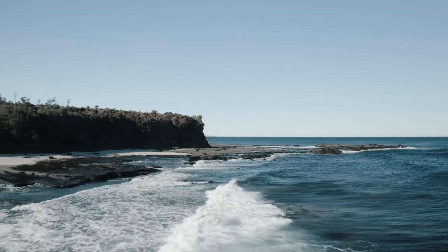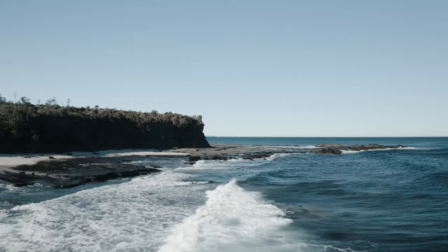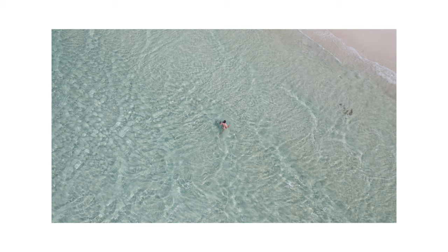I just got back from a little trip down south with some friends, I captured some awesome content, and I've chosen one photo from that trip today to show you how I edit. I'm going to show you how to take this shot here and transform it into this shot here.